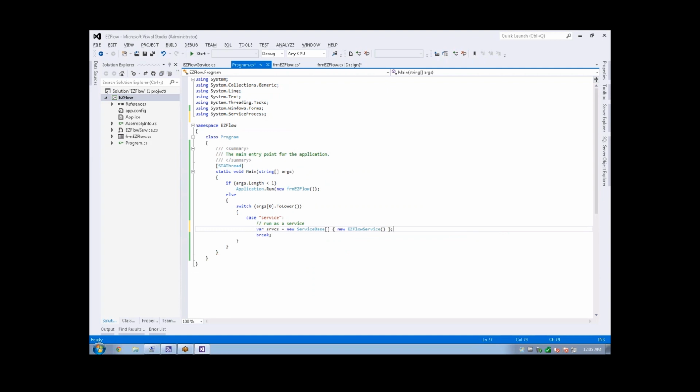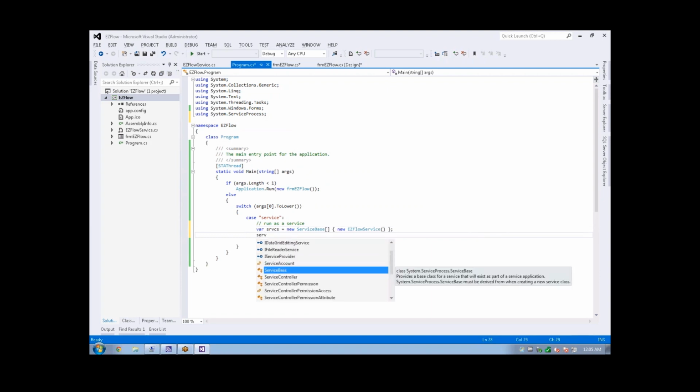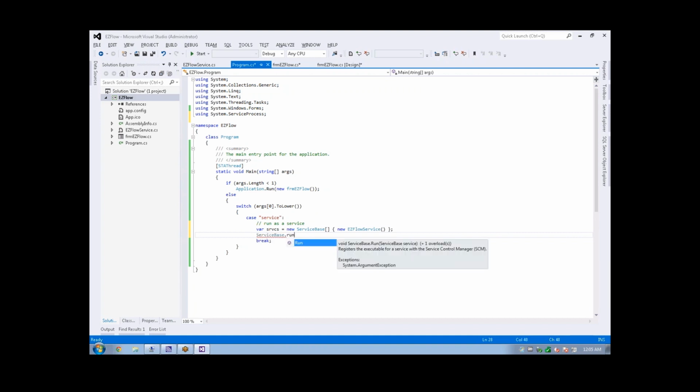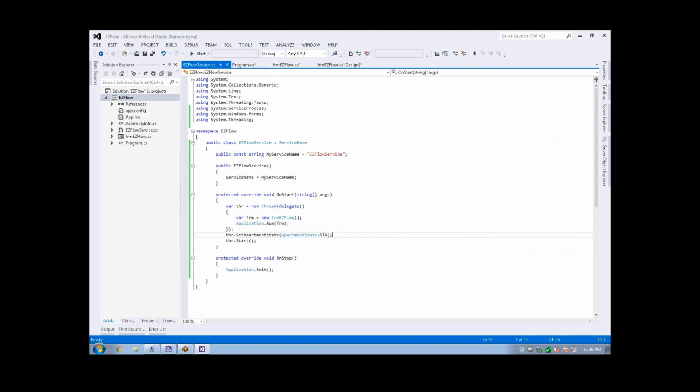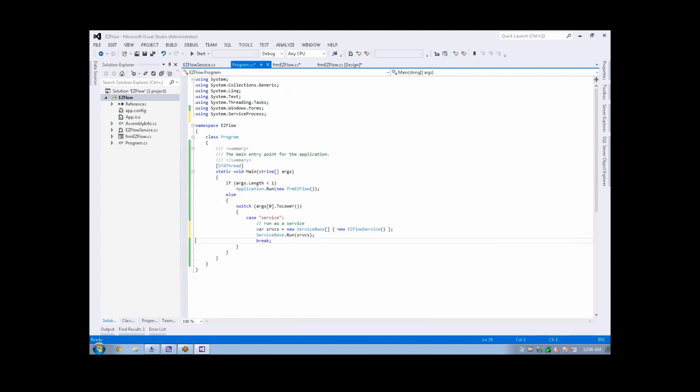So that's the way that the service base is going to hold this service as running and call start on each service, and eventually the start is going to end at on start, and on start is going to load the form, etc. There's still another problem here: this thread that we're running here is going to exit, but this thread here is the one that's going to stay running in the process.